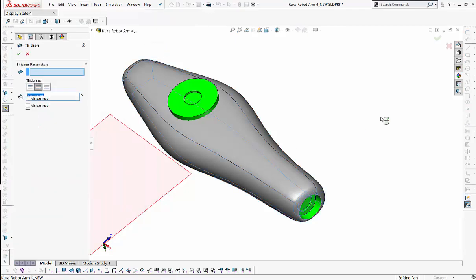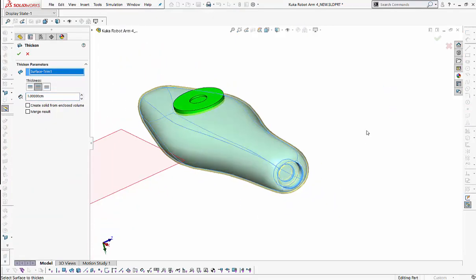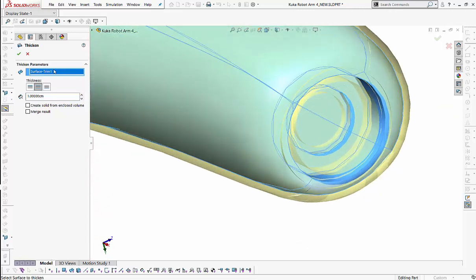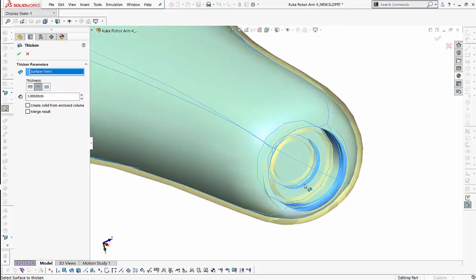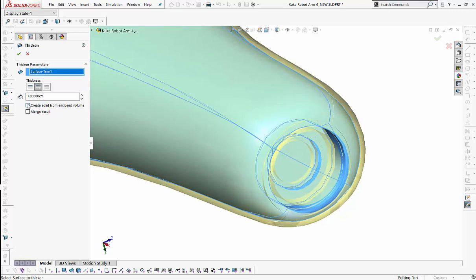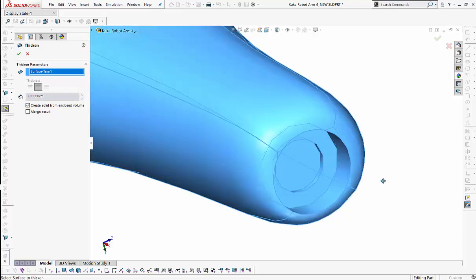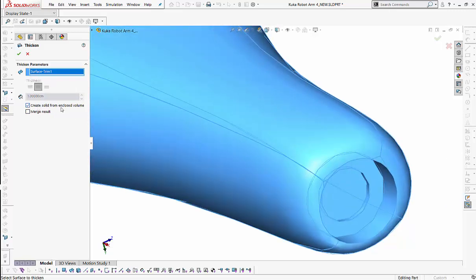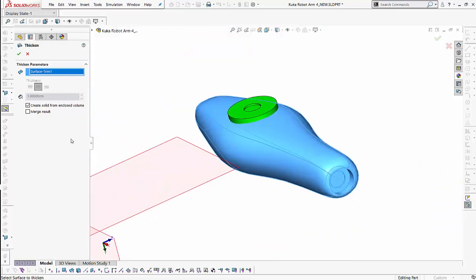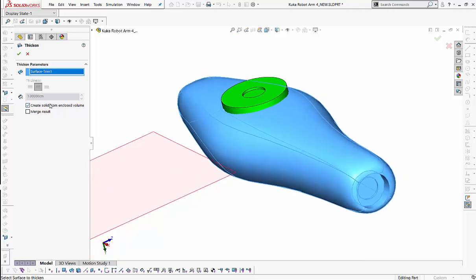So here, if I select this, I can either thicken by a wall thickness by number, or since this is a closed volume, I can say create solid from enclosed volume. That's the option that's available if the combination of surfaces closes up a watertight volume. Then I have this available, and that's what I want to do.